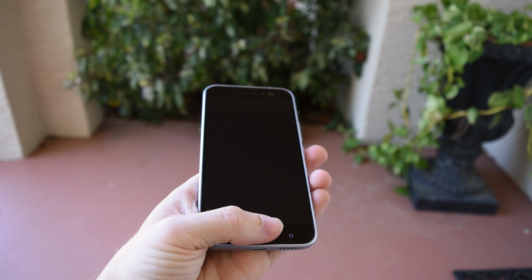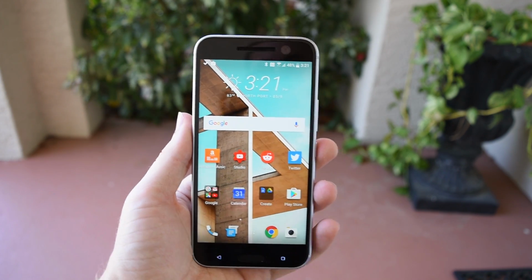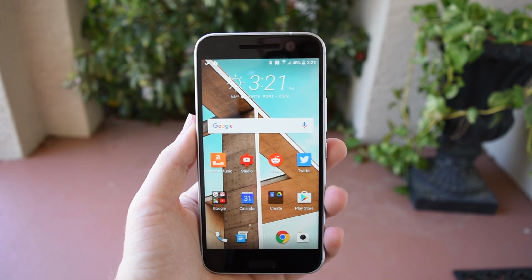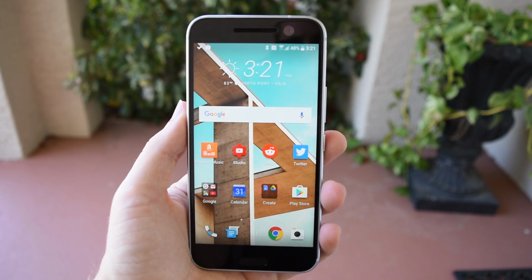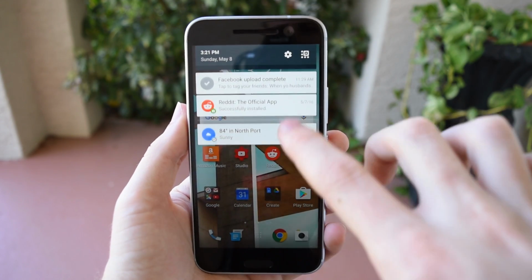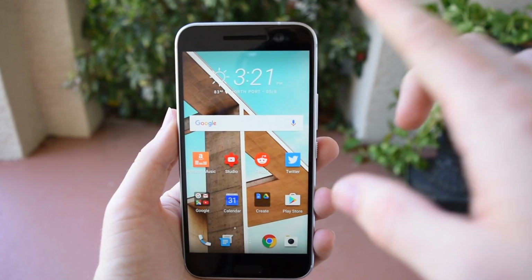So on to the software. The software is one thing where you can easily sway someone to the HTC 10 if they don't like TouchWiz or a heavily modified UI. When you turn on the phone, if you weren't a seasoned Nexus user, you would think this is stock Android, and it's very close. It's got a few HTC tweaks here or there, but for the most part, it's really unadulterated. It's a virgin. So that's really great.